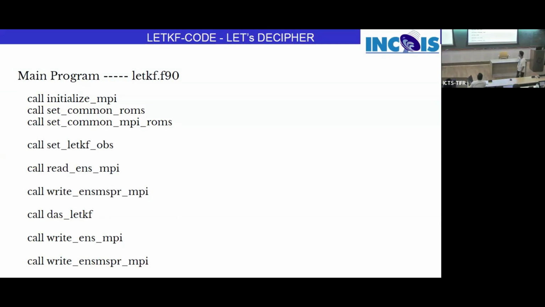Okay. This is where the observations are read. So here you read your model, here you read your observations. Remember in LETKF, in this routine, all the observations that go in are already quality controlled. Okay, there is some very basic quality control within it, but when you feed your data assimilation system with observations, please do a quality control and then send it.